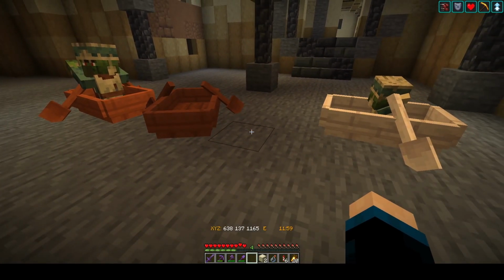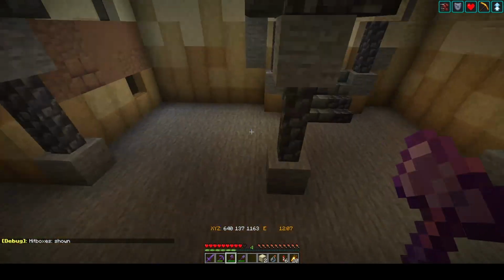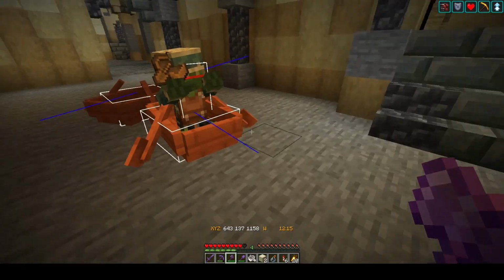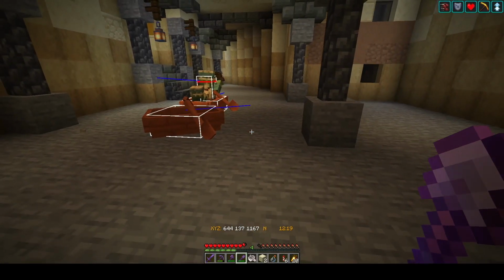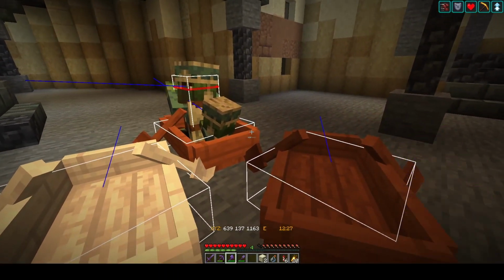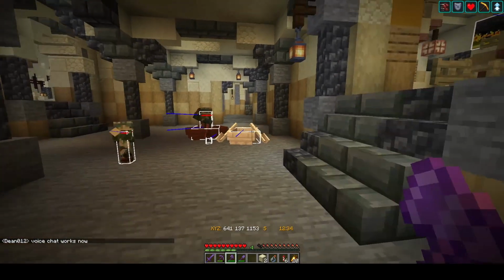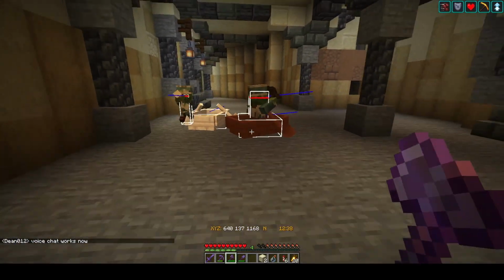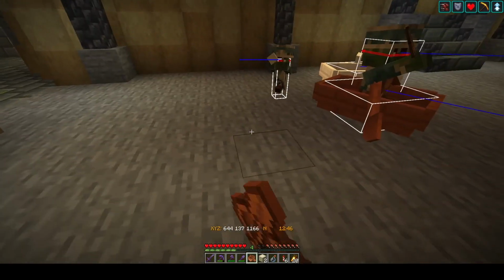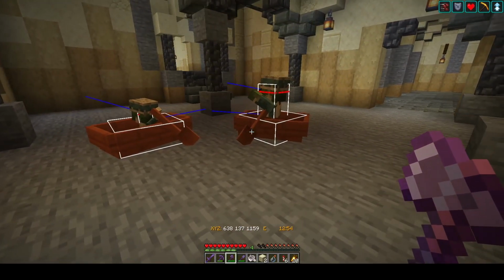Let's see if we can get them closer together. Like this time, let's make sure we hit the boat. Why didn't he go in the boat? Get in the boat. Oh, get in the correct boat. Guys. Come on. There's one. Get in this boat. Why are you not getting in a boat? Come on. There we go. Hopefully they're close enough together. That was a bit annoying.